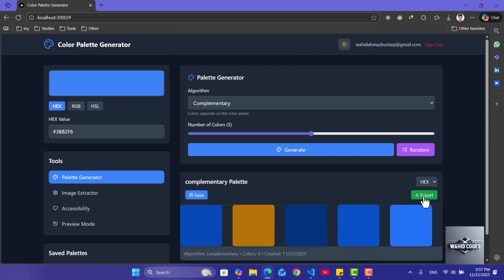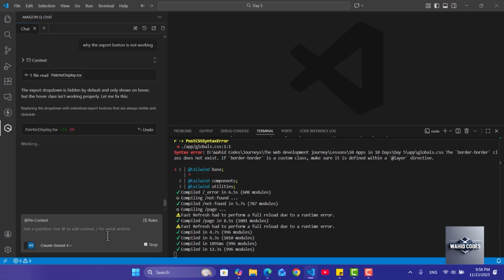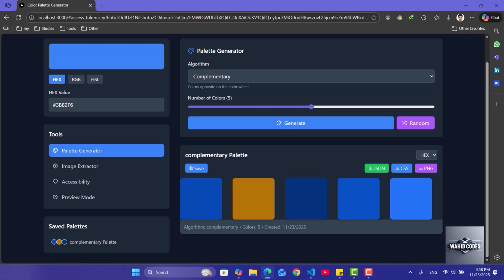And now the export is not working actually yet. So let's just give it a prompt to fix it. And yeah, the export is now functional.